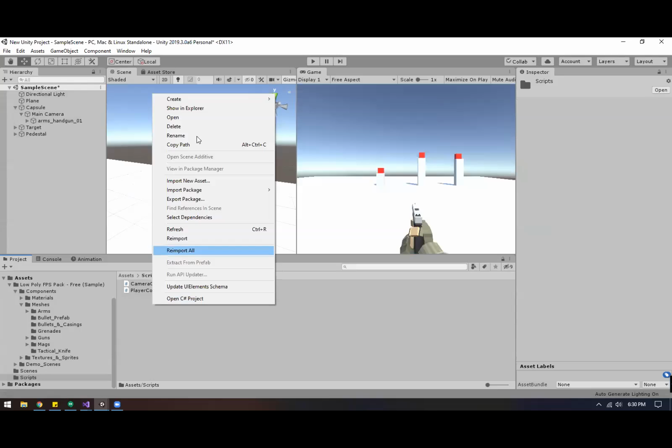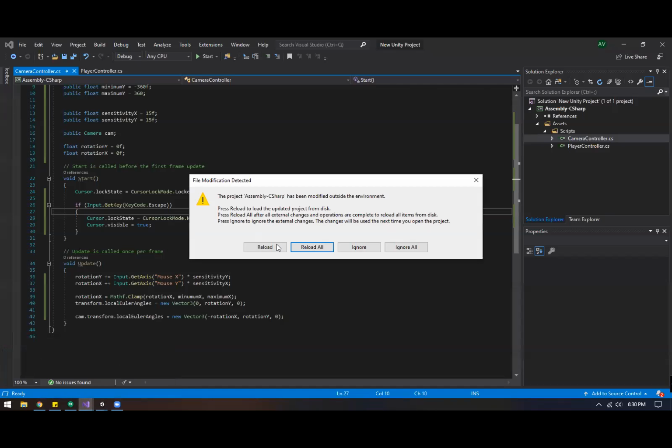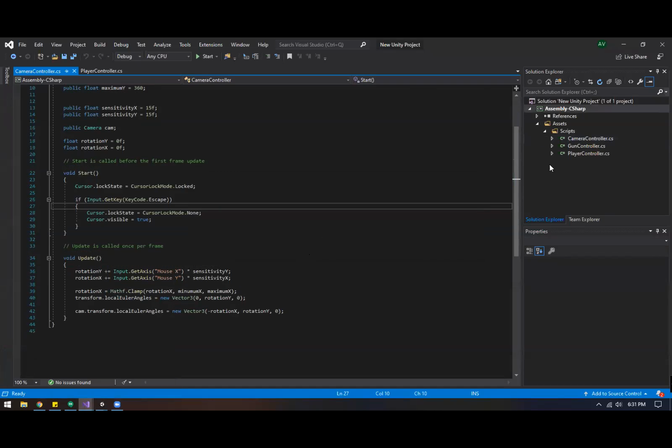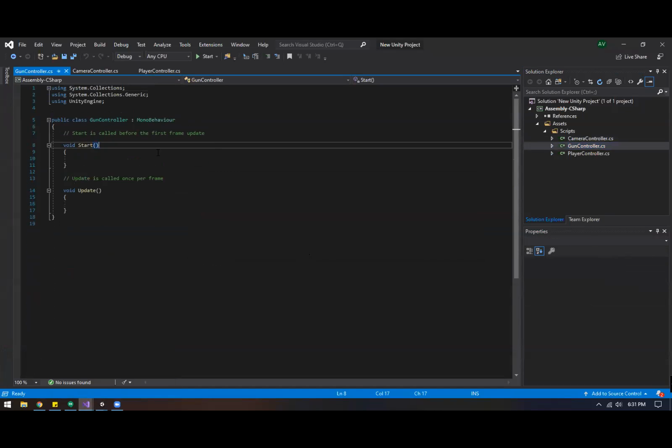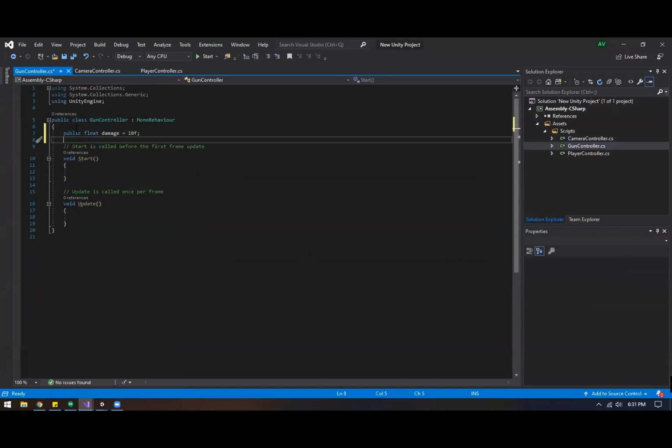We're going to create a new script. As always, we need a whole bunch of variables for this. Damage is basically the base damage that your gun will do.